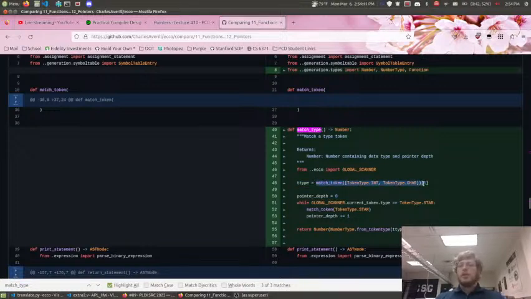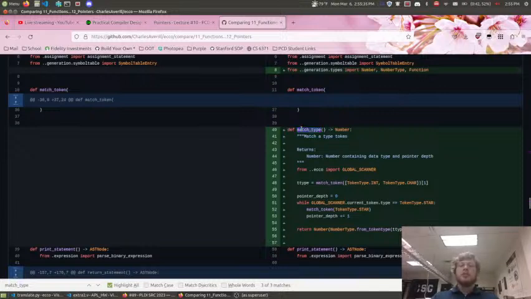You've seen this line before. So we're just going to match a regular old token type. We want it to either be an int or a char. Those are our type keywords. And then, as long as we see that the next token type is a star, that's the actual character, asterisk, whatever, we are going to consume it, which is what match token does, and then we are going to increase our pointer depth, which is just an int that we have right here. And then once we don't have any more stars, we're going to return a number that converts your token type into a number type. It's going to default initialize it to 0, and then you're going to give that pointer depth to the number.